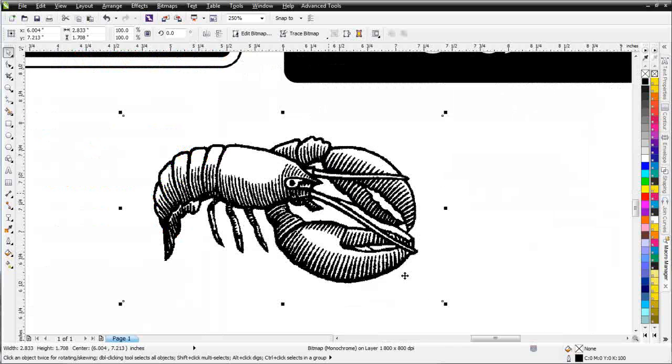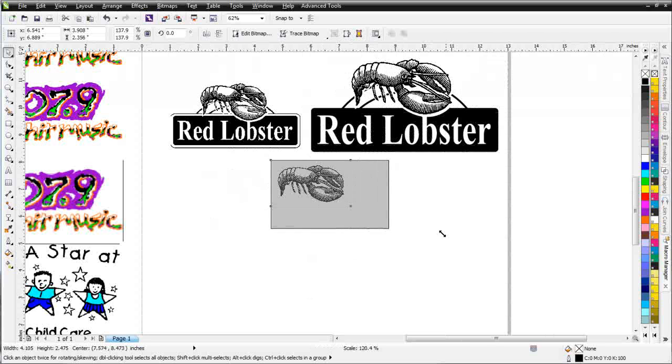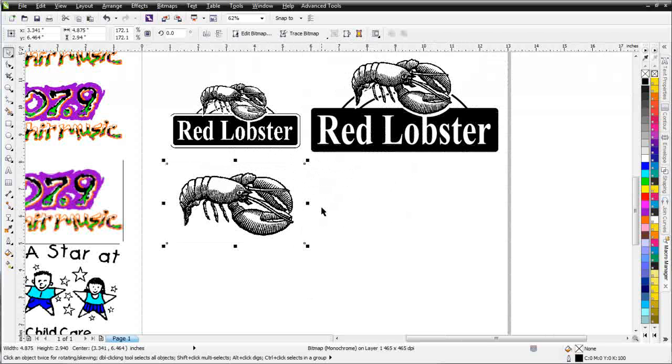I might have been able to use that through Corel's Power Trace, but given the nature of the detail in here, Power Trace is going to struggle and create a lot of vector objects, so it's just easier to go to a monochrome bitmap for setting this up. Now the next thing that I would do with this particular lobster is go ahead and recreate my Red Lobster logo text here, which we covered some of that in our last tutorial, so I'm not going to get into that. But you can see how quickly we can process these when we see the opportunity to use monochromes as opposed to working with vector and still having our spot colors.